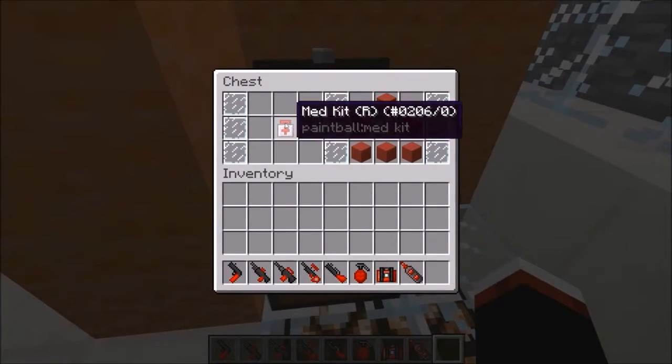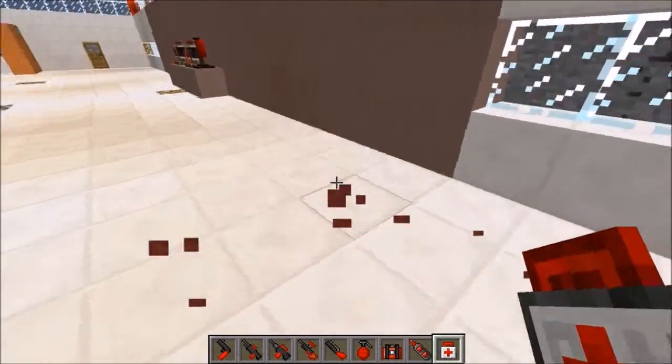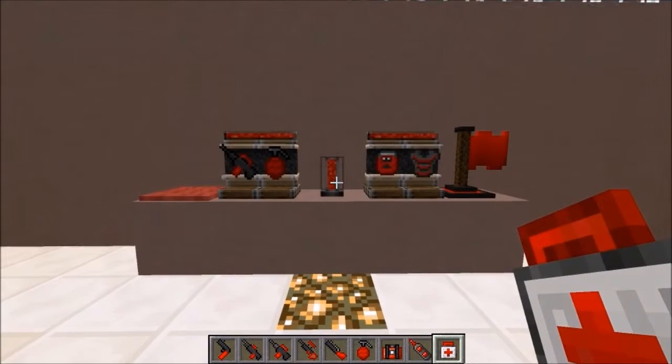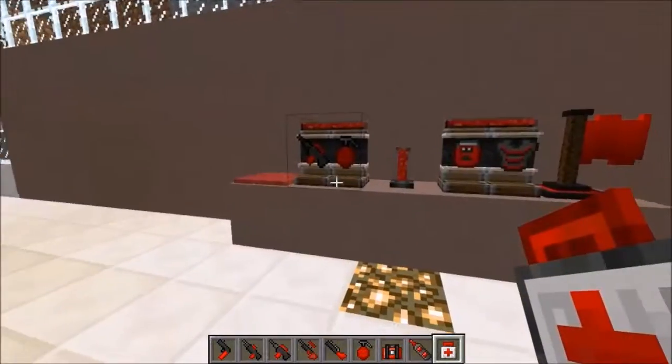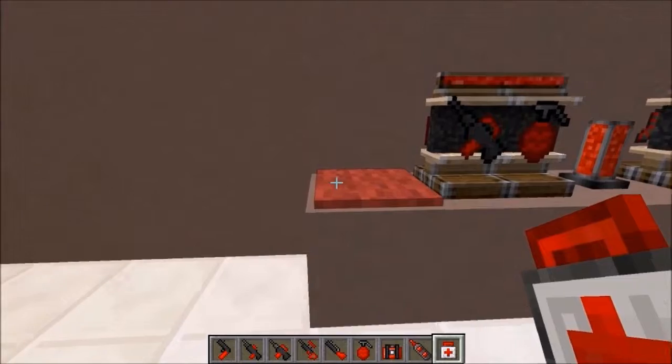Lastly is our med kit, which heals you inside of the paintball game. You can place it down, pretty much get whatever you need for health-wise out of there. These are things that you don't really need to craft because it comes in the instabase, and usually you'd already have them if you're playing a game.